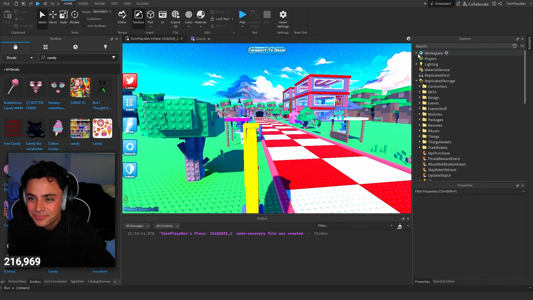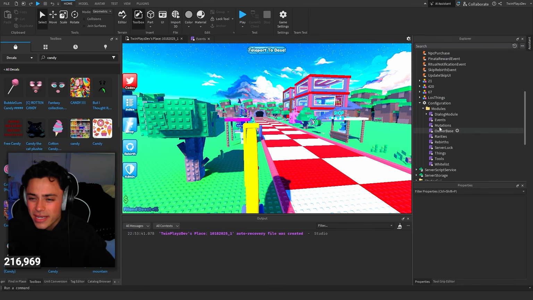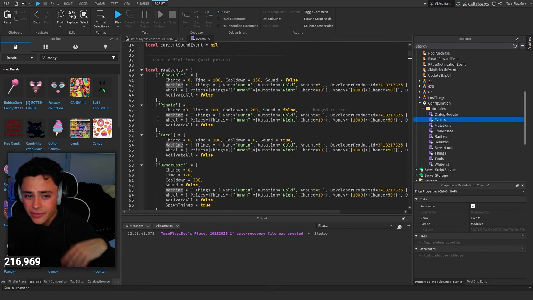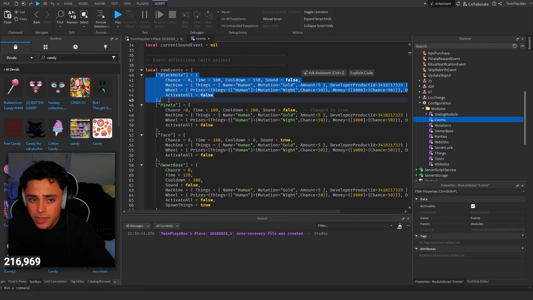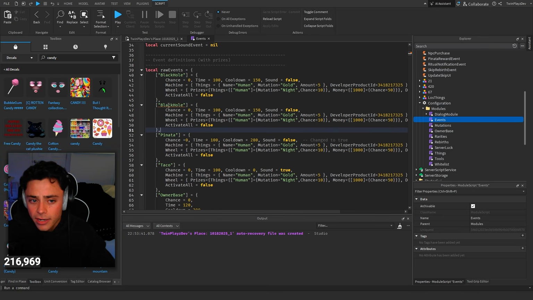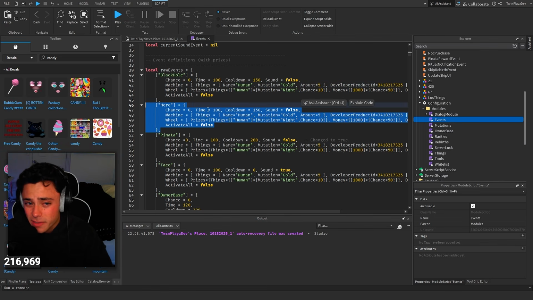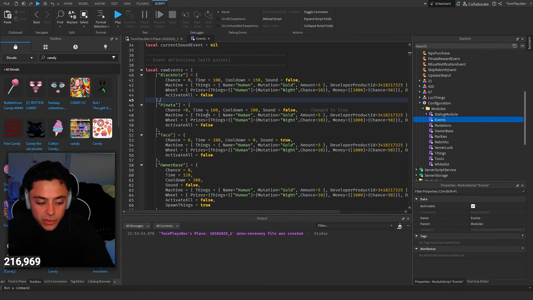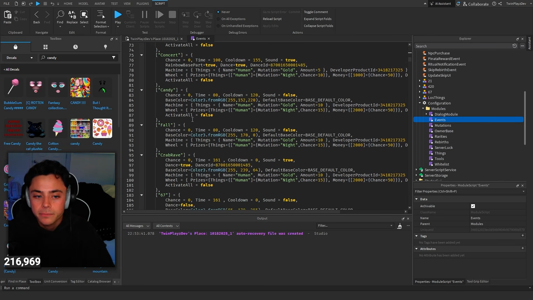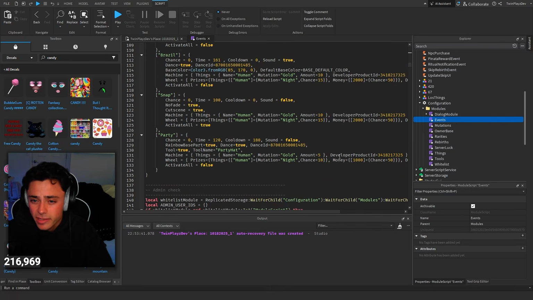So, going in this, okay, so in here, events. You have to copy and paste once again, and if you want to copy and paste and make a new event, you'd go down here and you'd call it something else, like, here. If you guys want to start from scratch, I recommend doing that just because it might get a little confusing. So feel free to do that if you need to. But in here, it kind of is self-explanatory.